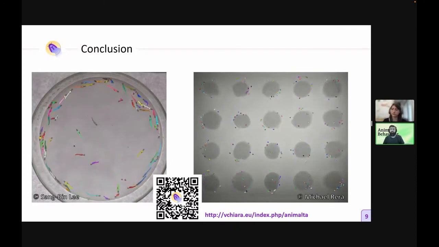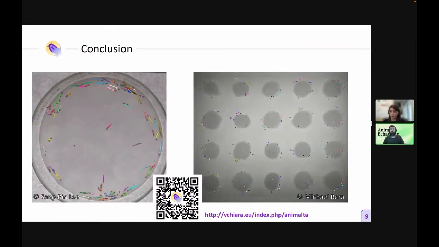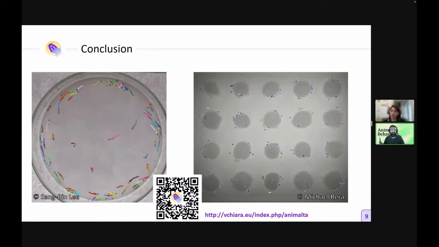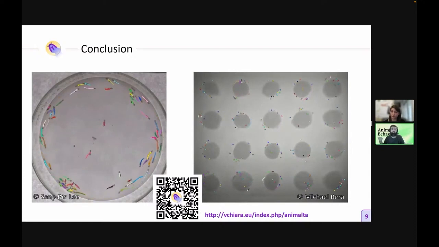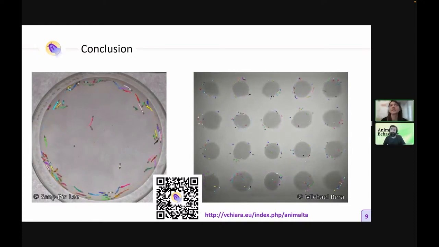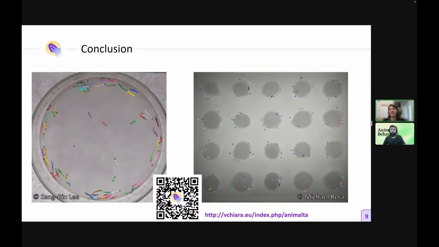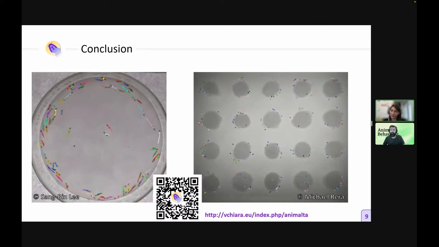I was wondering if you were planning on adding an option for a hiding zone, a zone where your animal can hide, so that the software would consider that the animal is there even if I am not seeing it. Yeah, that's not in the program. It's a good idea. Okay, I can work on that.